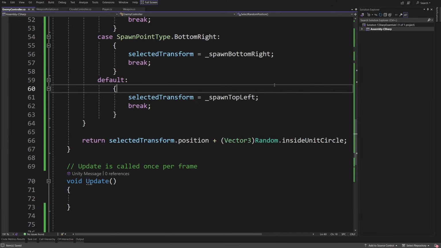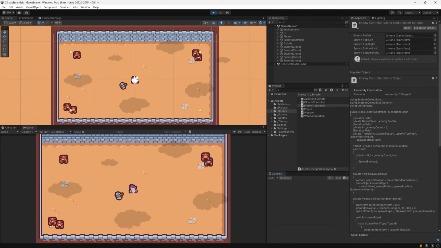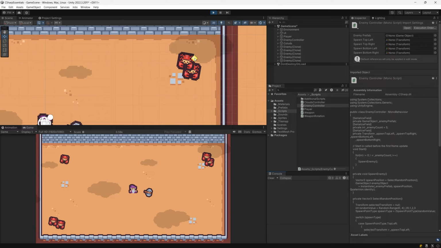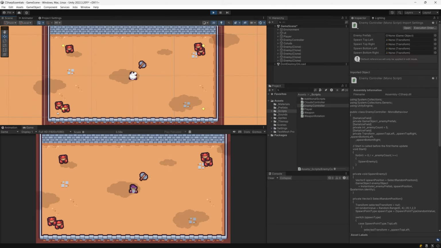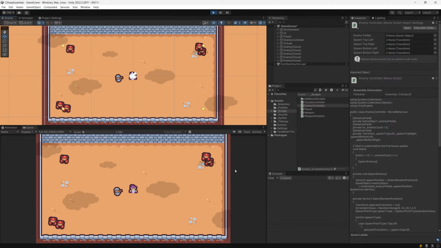In terms of our script, we can Ctrl+S to save our script and go back to Unity and press play. Okay, and now we should see that our enemies are spawned in different places close to the same position. So this is what our additional code did. Now we can see them separately and we have indeed 5 enemies spawned.